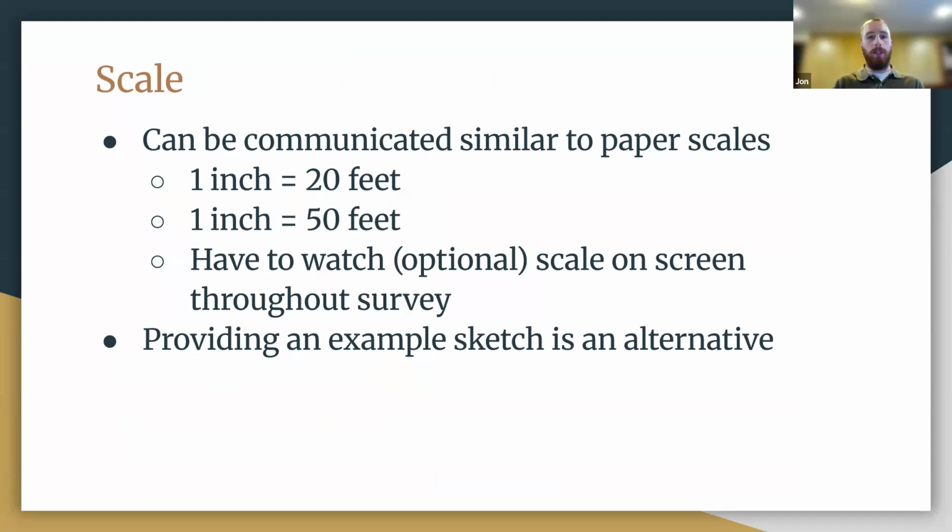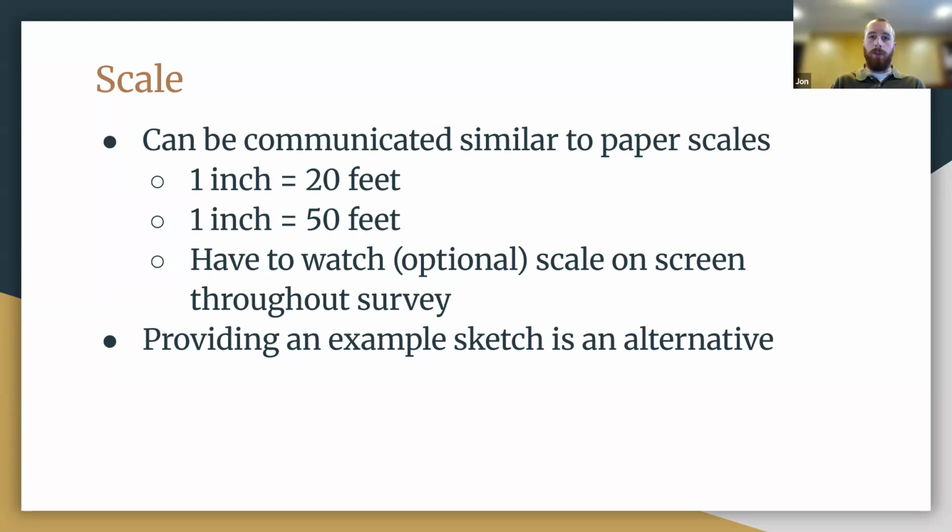Scale. This is something that is not communicated as much with digital as it is with paper. Paper, you're more locked in, where digital, you can zoom in, zoom out very easily. But those same equivalents of 1 inch to 20 feet or 1 inch to 50 feet, or their metric equivalents, translate into digital survey. All the digital survey applications have a little scale bar, so you can take your guess at an inch or a couple centimeters, and how many feet is that showing, how many meters is that showing, and progress through the survey like that, keeping it fixed relatively at a position.